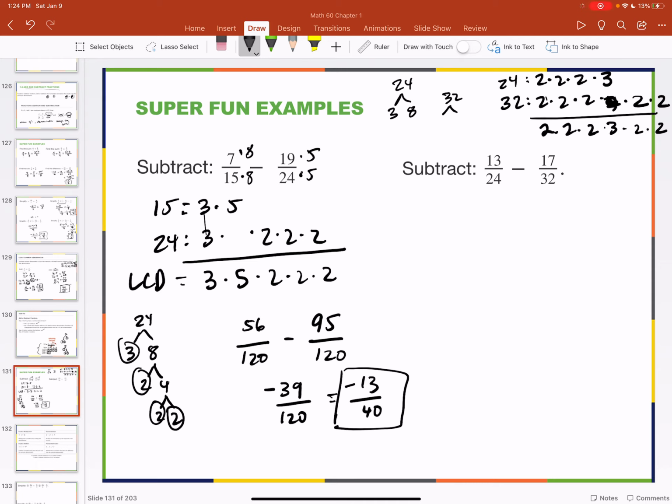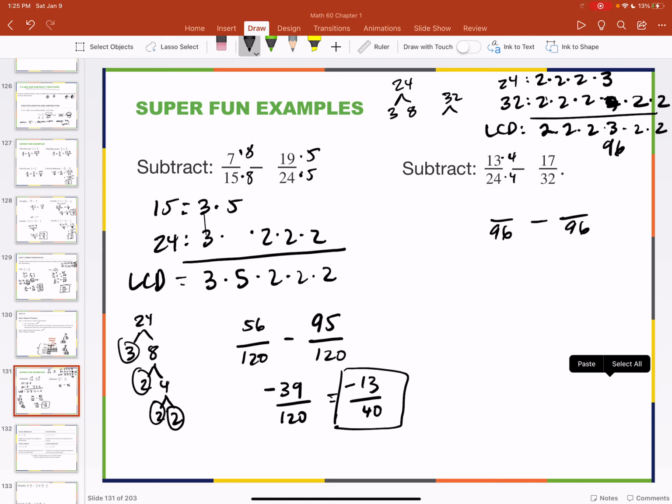And the LCD is going to be 32 times 3, which is what? 96? 96. Okay, so now that we know where we're going, okay, so we write that here in this way, and we figure out, okay, I'm trying to rewrite the equivalent fraction of 13 over 24 with a denominator of 96. So I need to divide 96 by 24. So 96 divided by 24 is what? 4. Yes. Okay. So multiply top and bottom by 4.